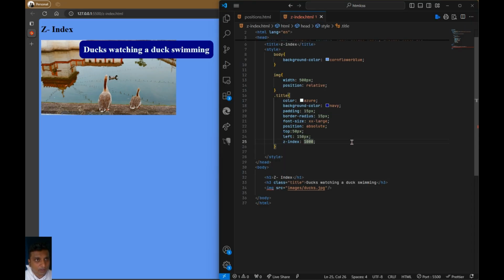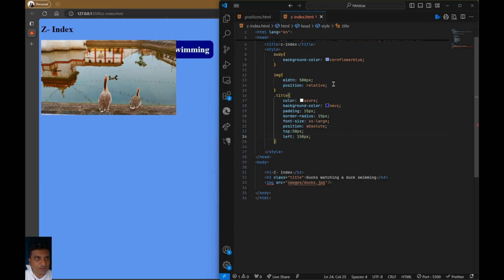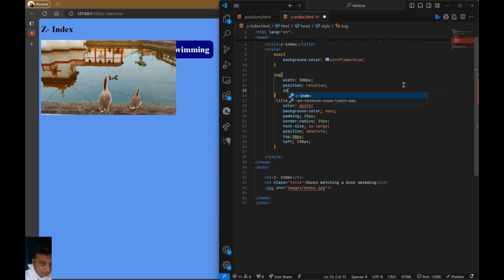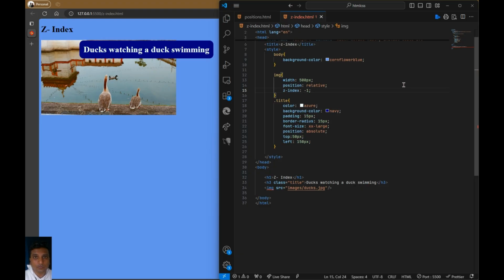Going back to this code, you can see that I've set a Z index of 1000 and this can be reduced to 1, which would make a difference. Also, this property can be used inverted. So let's say I don't have this Z index set over here as 1, and instead I can change the Z index of the image to a negative Z index. If I set it to -1, it automatically moves behind. This is how you can play with Z index.